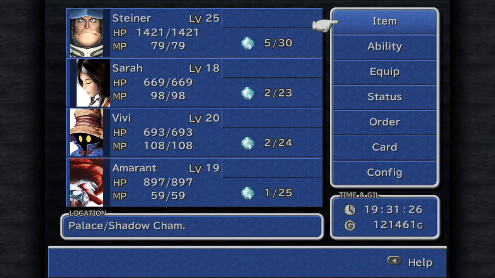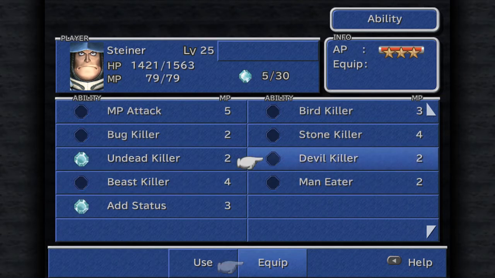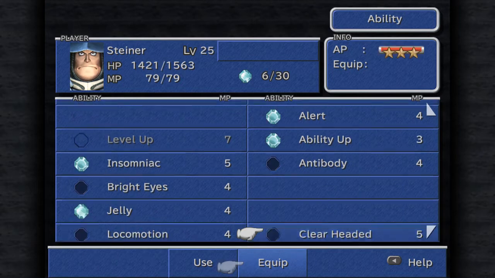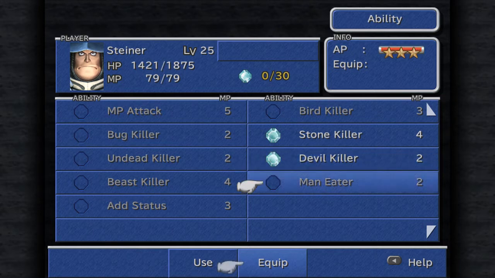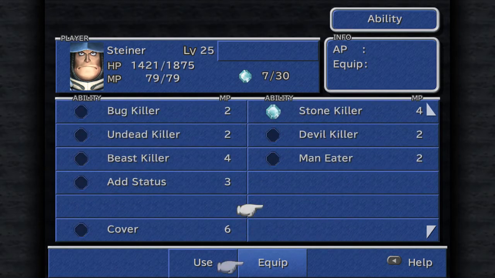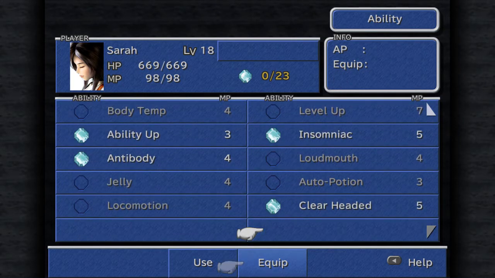So, yeah. Let me check my party here. Should be good. Oh, wait. Let's see. I kind of actually want him to have that. And I'm going to try Stone Killer. I want to see what happens. I don't need that. I don't think it turns us to stone, but just in case I need to use Darkside a lot, Devil Kill or MP attack. I don't want any of that, so there we go. I guess I'll use Healer for Sarah. Why not? Yeah, that's good.